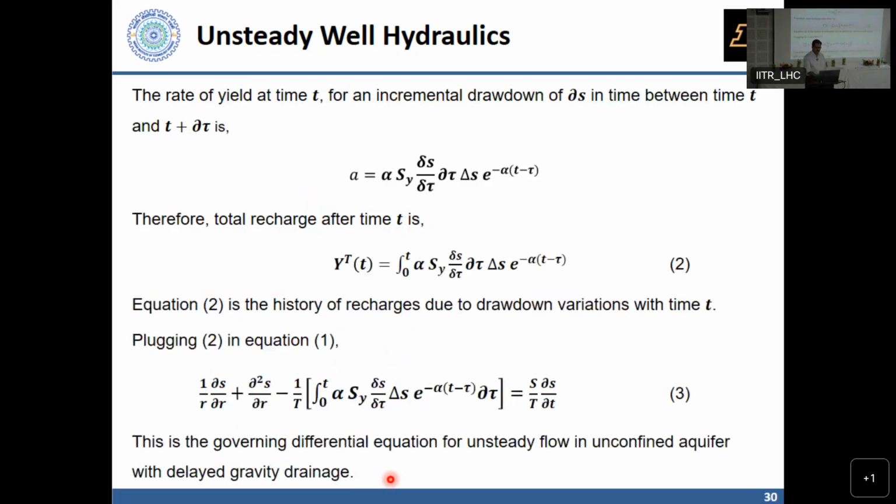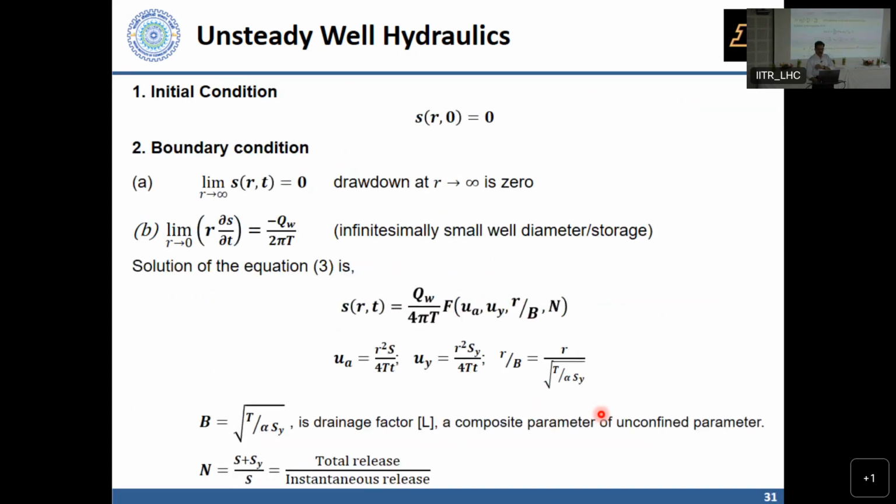And of course, with that mathematical expression, I won't go into the details, they are shown over here. We are simply integrating it. It's an exponential expression. We can integrate it so that we would get an expression of this nature. And this allows us to correct for this delayed drainage. Again, the mathematics are given over here. You can look it up.